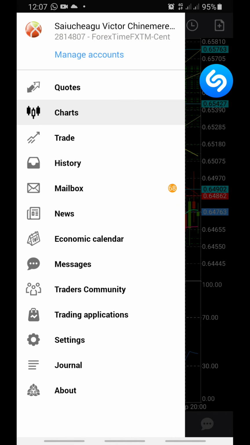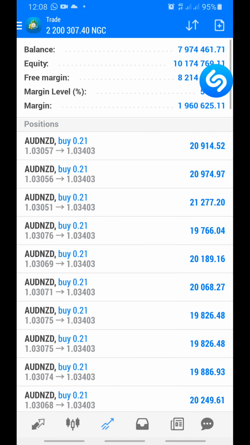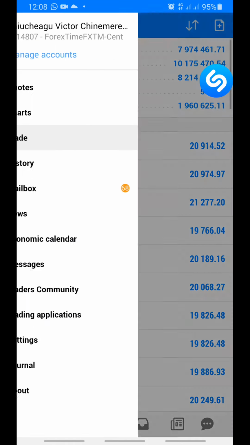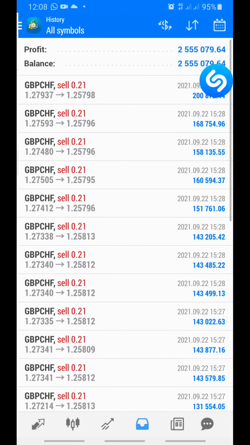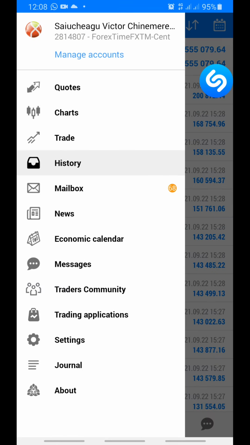Go to the dashboard, trade, where your trade will come out when you place it. Go to the dashboard, history. When you cut your trade, this place is where it will come out, and mailbox and so on and so forth. You don't need those.